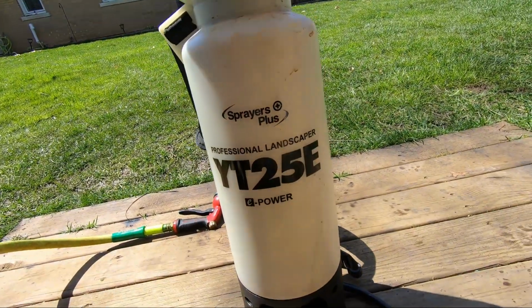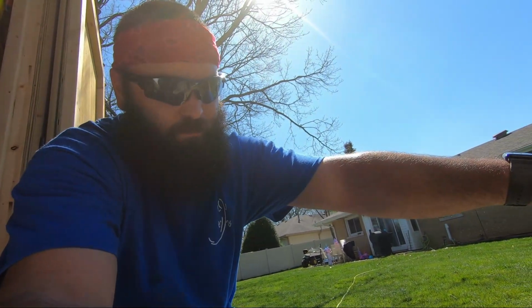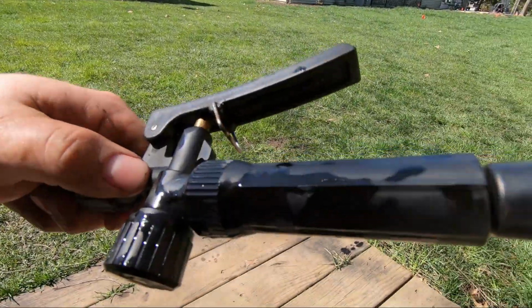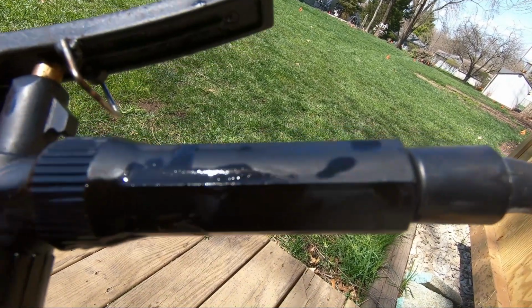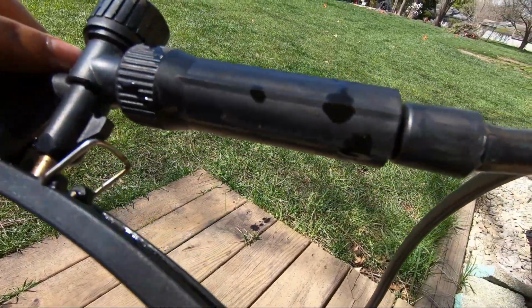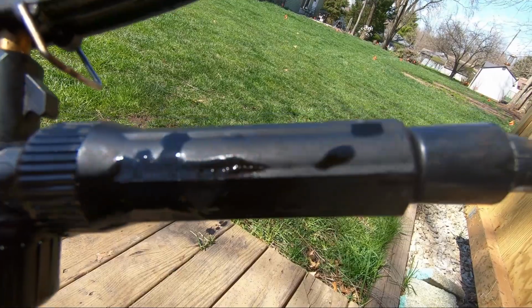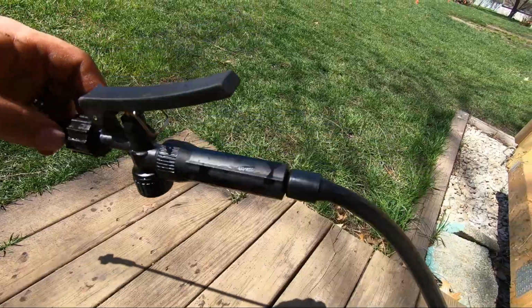I could talk all good about this YT25E. Like I said, I've had this probably going on my 2nd or 3rd year. And I fired it up this time, and it's got a damn pinhole leak. You can't even see it to the naked eye, but when you pressure this up, it comes out the side, like literally pinhole. It's all over my hands. So it's literally just like a small crack. There's 2 little sprays coming out of it, right in there. So I'm going to throw some tape on it. Hopefully that keeps it from leaking all over me.